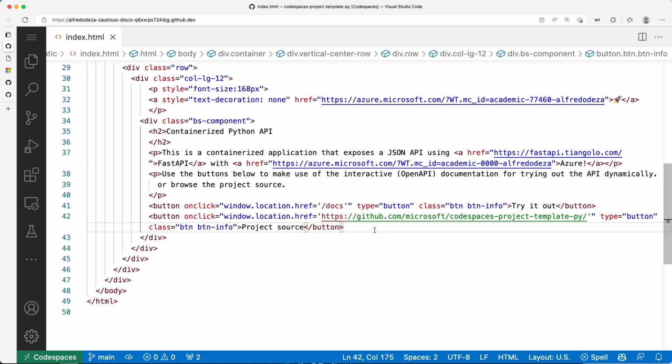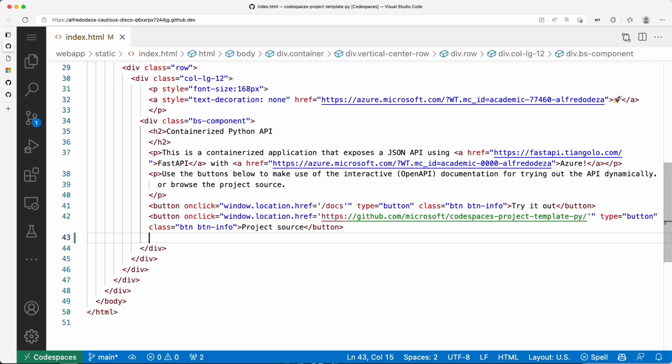Now I'm going to start with creating a comment. Now a comment is a way of a prompt. You're giving Copilot some instructions, and this is how you create a comment in HTML. I'm going to make some room so that I can start typing, and while I'm typing, Copilot might start giving me some suggestions.